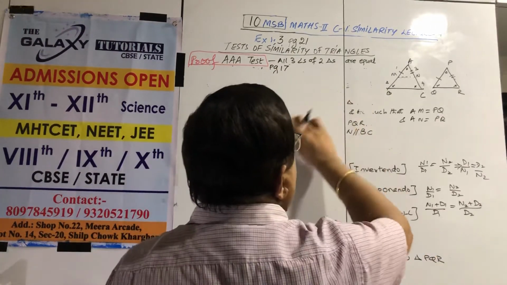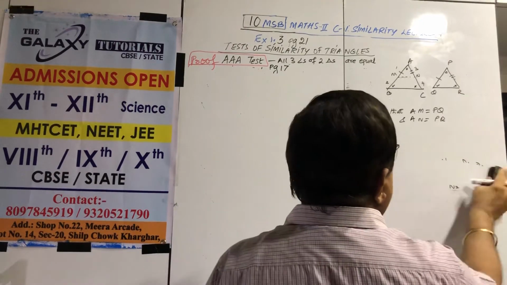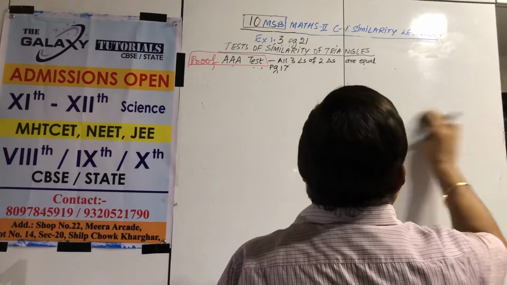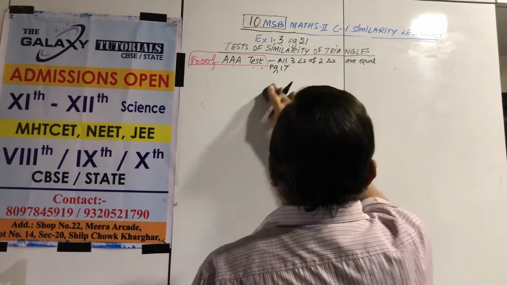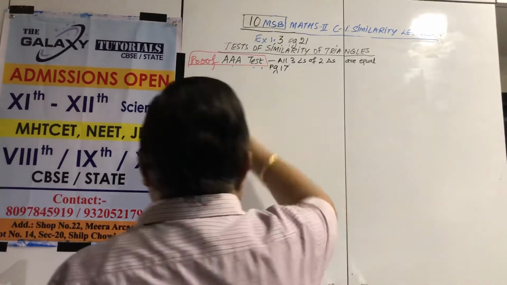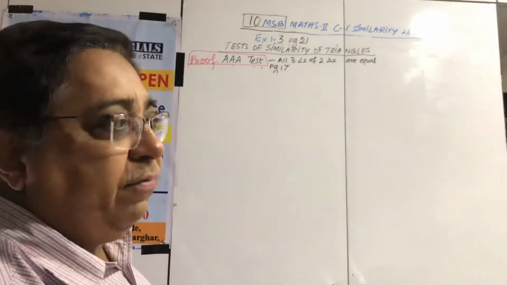Everything in the book, solved examples and theorems, is important. At least 2 problems come in the paper from solved examples. They expect students to read the book because it is important and it is made by the board. It is not a private book. So solved examples are very important.